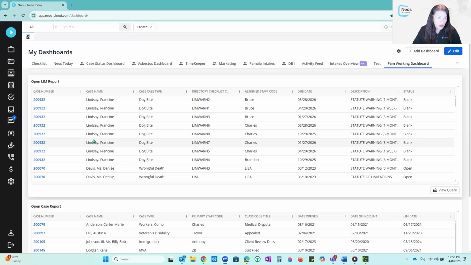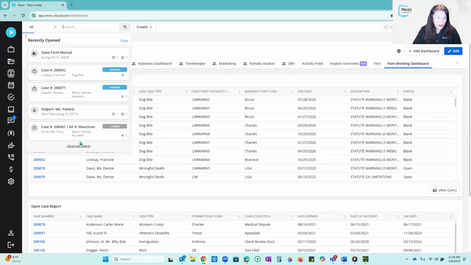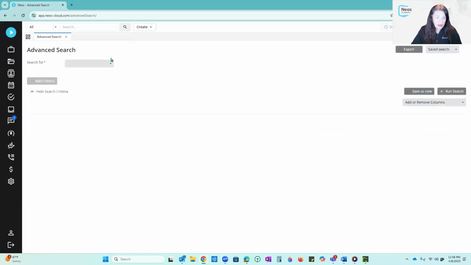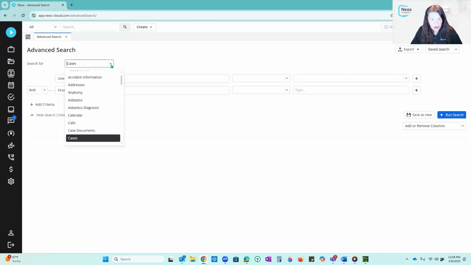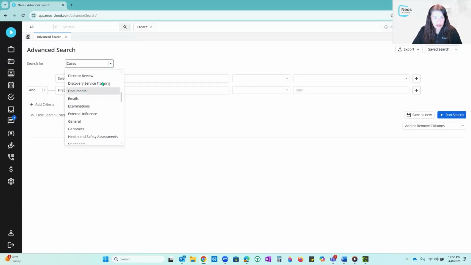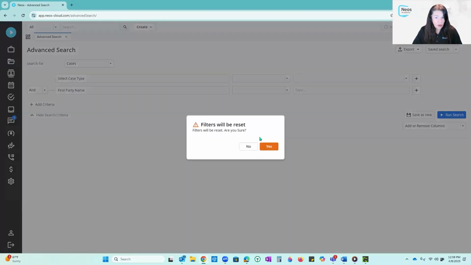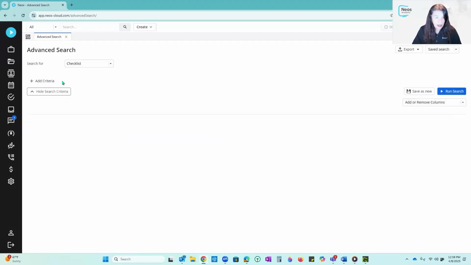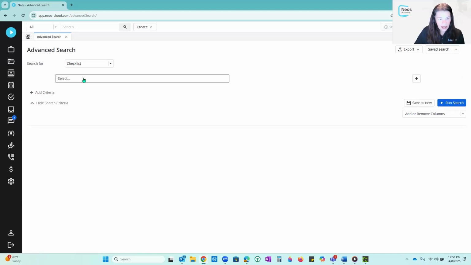Okay, let me share my screen real quick. I'm not going to be able to do the full thing, but we'll get you there halfway. If you go to advanced search again, because you're pulling the checklist, you're going to choose your checklist. Then depending on what codes you are using for your litigation deadlines, you would hit add criteria.